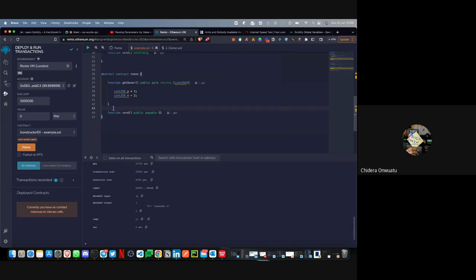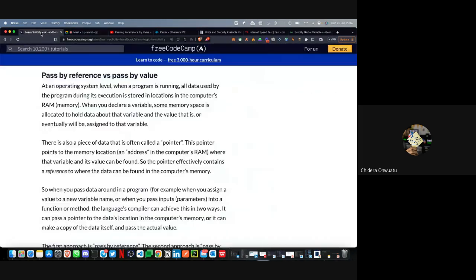You are working on a complex application and there are multiple people in the project, right? You need everyone to follow a particular design system. You don't want somebody to come and write getOwner in the main contract and start changing things. You want them to follow a particular convention. So you could define an abstract contract for them to inherit. When they inherit from this abstract contract, then they can start using these functionalities, and start writing their own code in there.